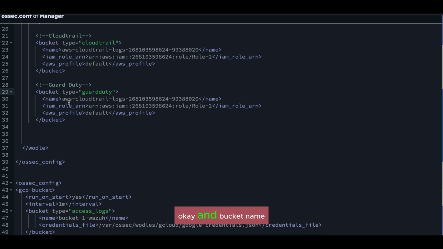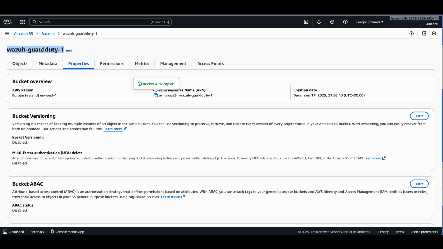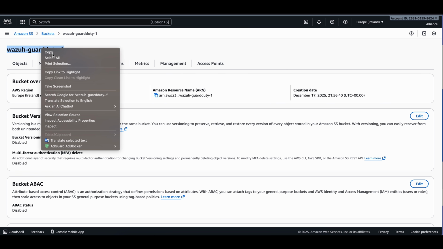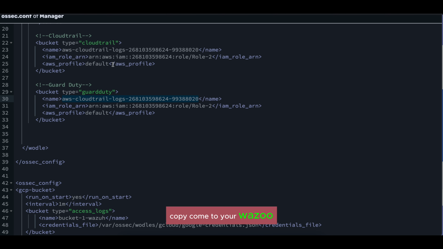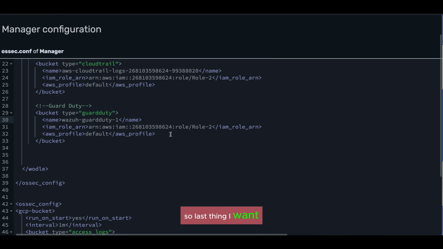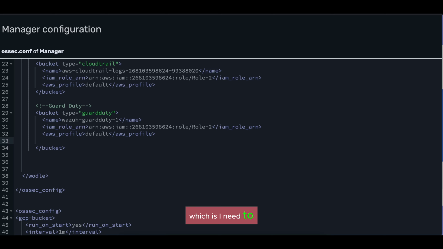Okay, and the bucket name, we need to modify this bucket name. So we need to go to our S3 bucket, copy this name, come to your Wazuh and paste it here. Last thing I want to do is fetch logs after a certain date.